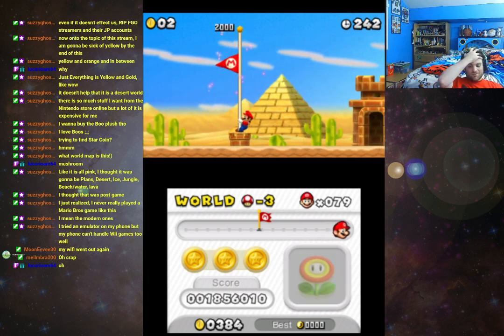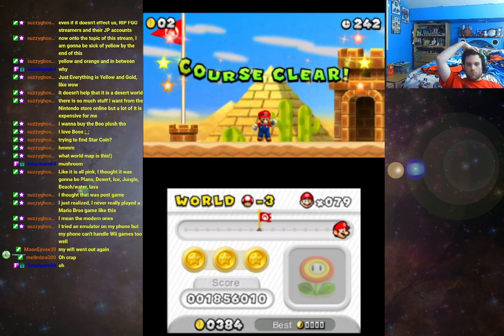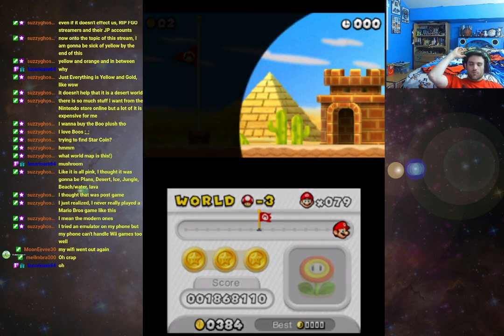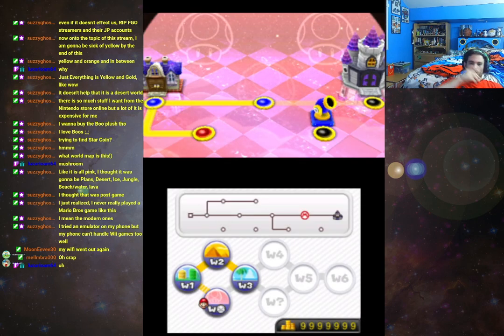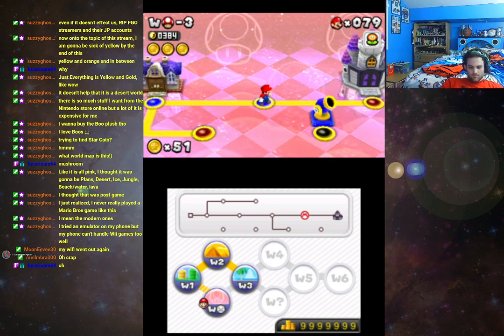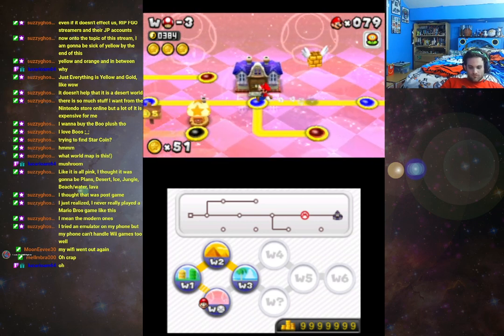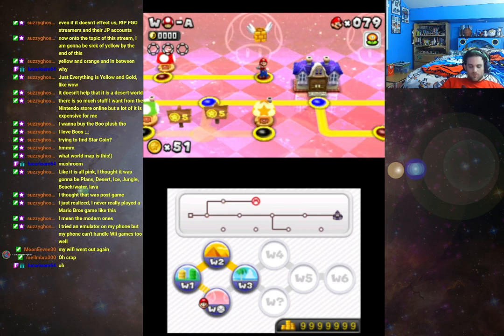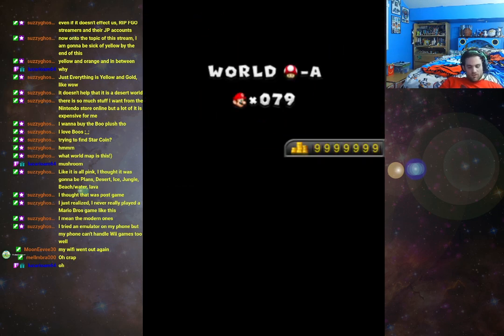Alright, ready for mushroom one? Mario time. Yeah. Ready for Shroom A? Shroom one? Or Shroom A? Yeah, I kind of want an ice level. Sadly, it's not going to happen. At least not in this world, I don't think. Here is Shroom A.